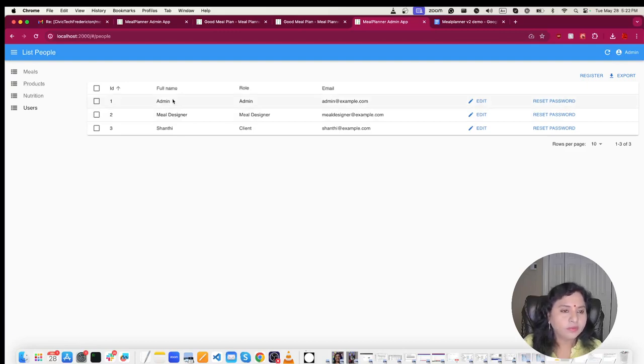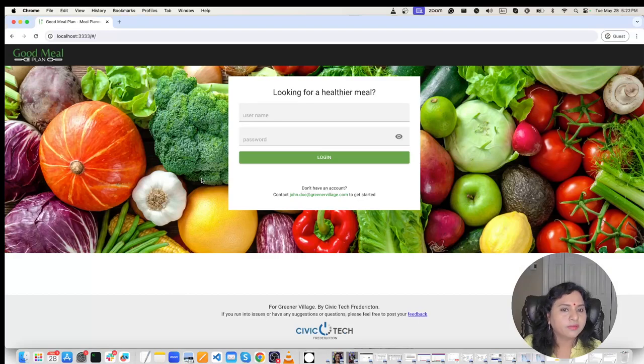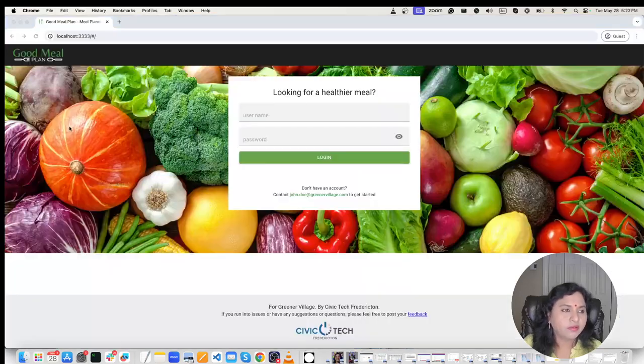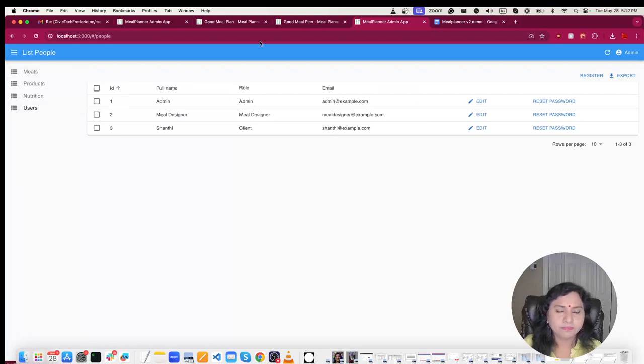The only difference between the admin and the meal designer is that admin has access to the users, whereas a meal designer here is not having access to users. The other sections are visible for both of them.